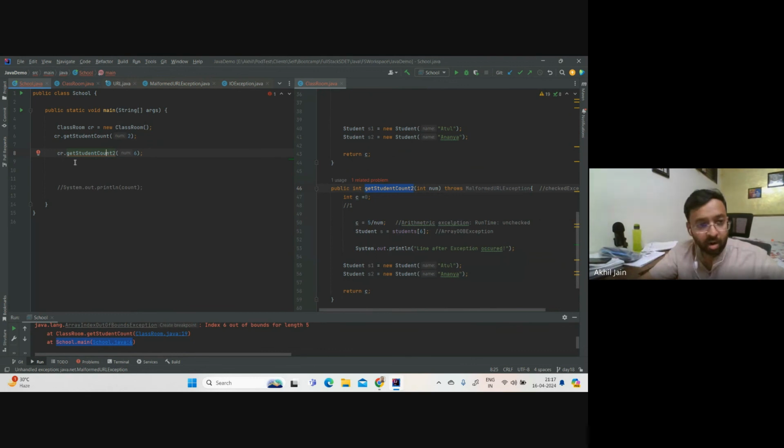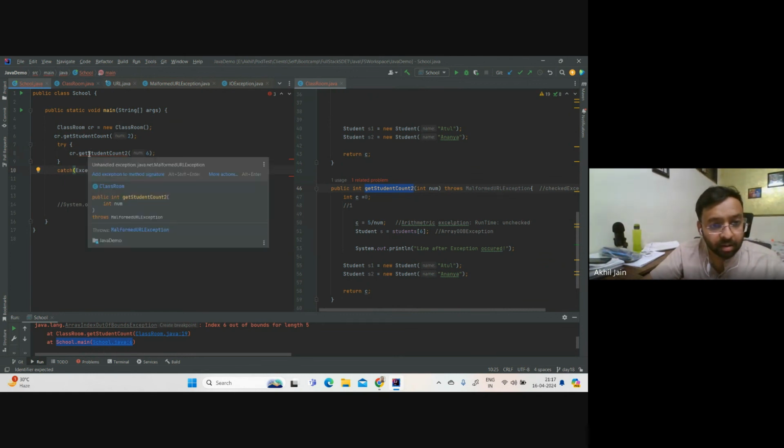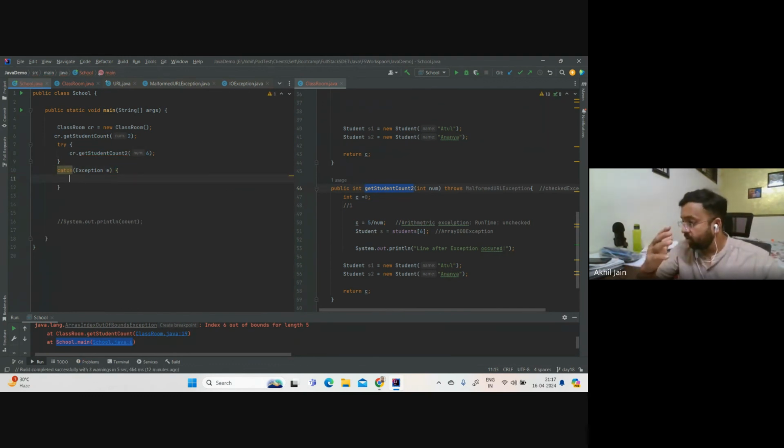Now either you can place this piece right inside the try block here, like this, and then add the catch block, whatever you want. Exception e, and you can see the error is gone. So this part of handling the exception was originally the duty of this method, but it avoided it.